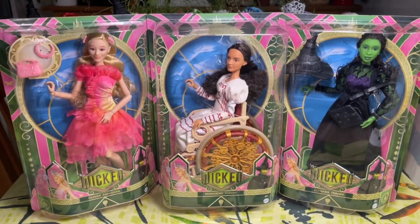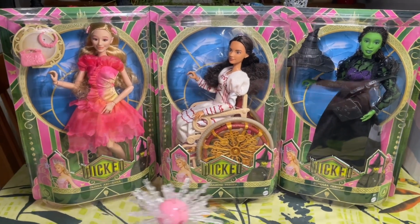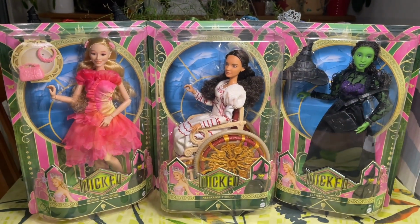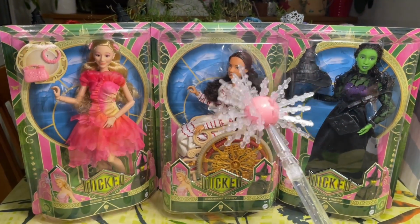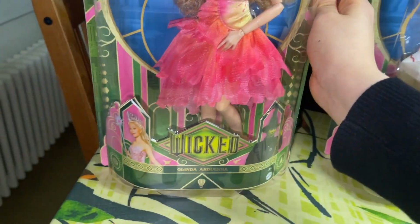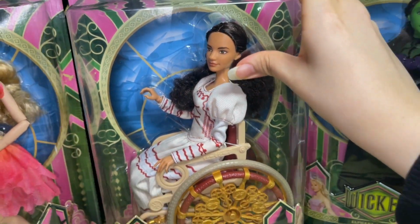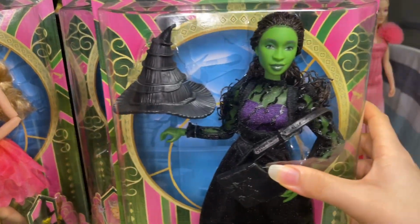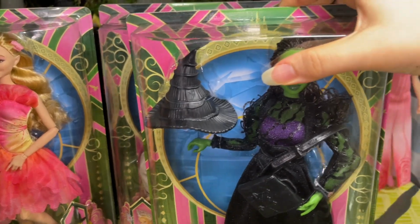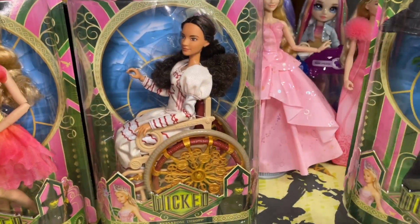I'm so excited. So here we have the boxes. Obviously the front of the boxes are very similar. We have the name for each of them, and the front is all a clear plastic window. We have some accessories on the left side of the characters. Here's also a closer look at their boxes. So we have Glinda, here is Nessa, and here is Elphaba, obviously, and I had to get her on Amazon. I got these two in person in store, and then I got Elphaba later on Amazon. So she's really pretty. Here we go, and that's it for the boxes.